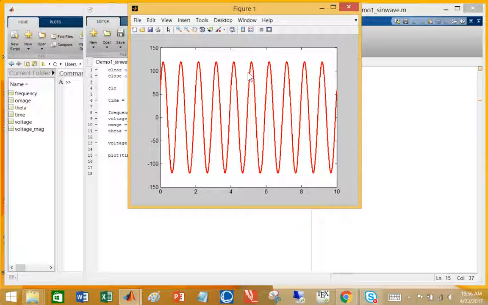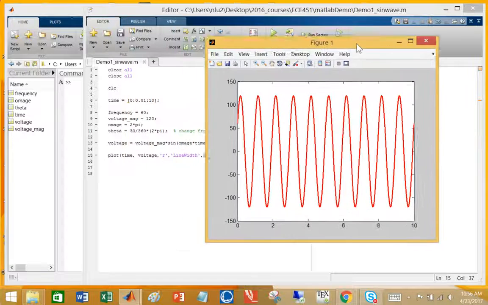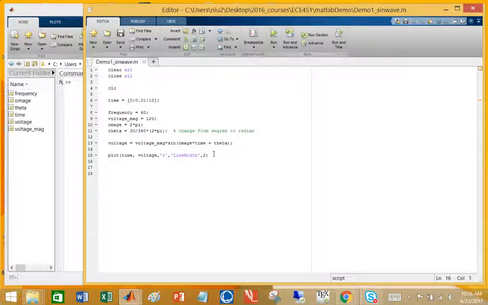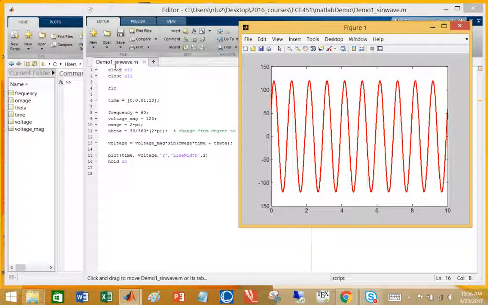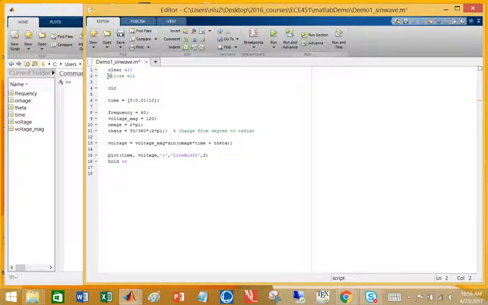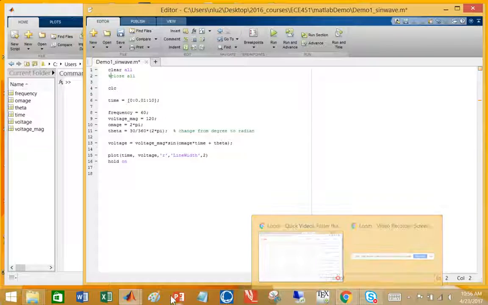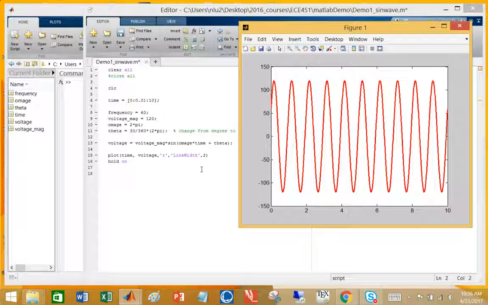You can see that I'm going to plot out a sine wave here. And if I put hold on here, then there's hold. Let me comment this one out. So when I run it again, this curve will not disappear.